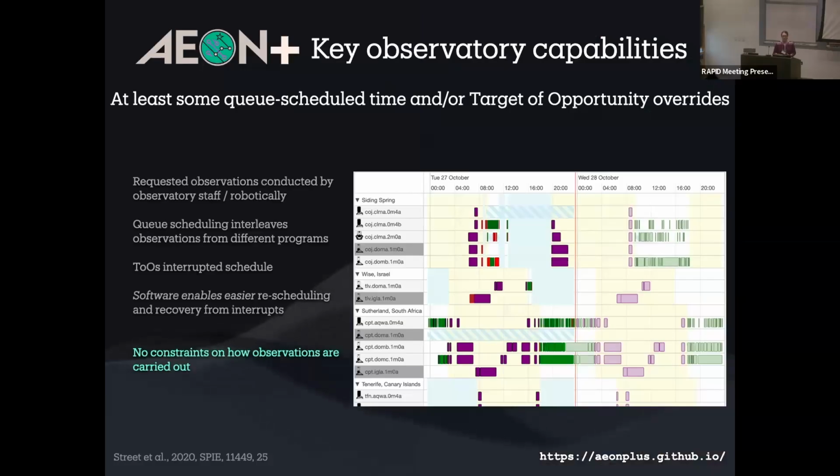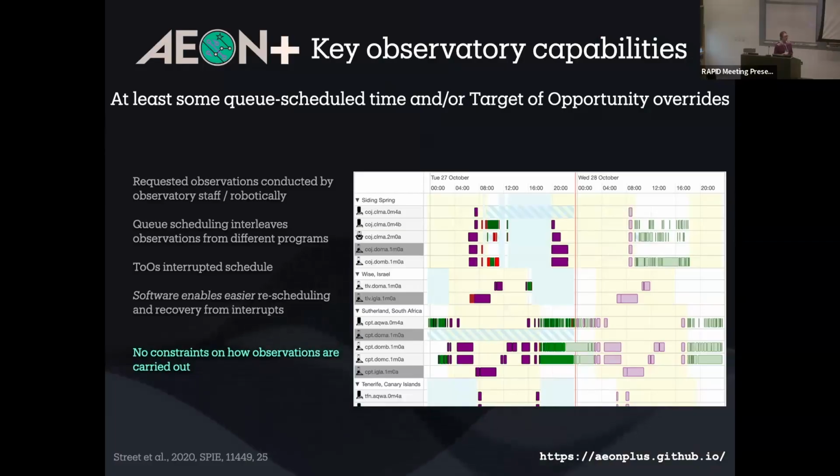In order to do that, we identified two key capabilities that were really necessary. One was that at least some time should be available on each of the observing facilities in queue scheduled time, and/or to allow target of opportunity overrides. This allows the observations to be requested by the user community through some kind of online platform, but for the observations to be conducted by the observatory staff or robotically.